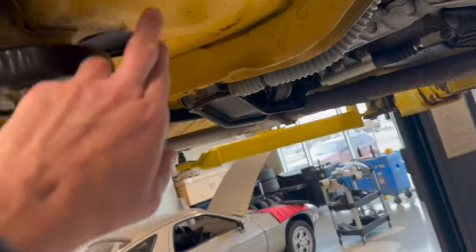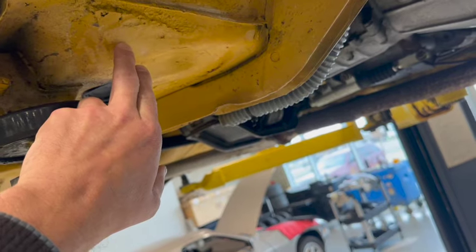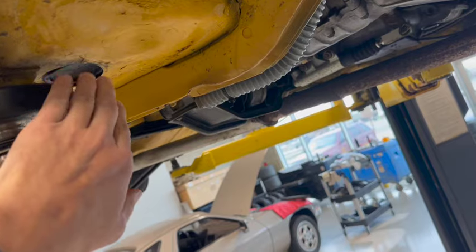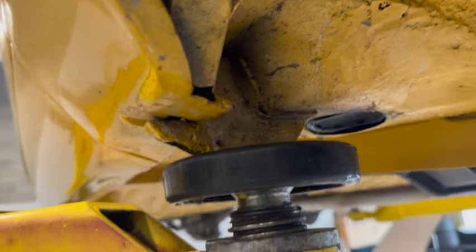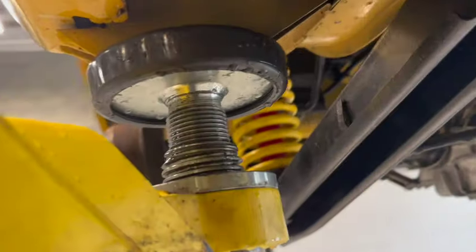It looks to me like there was a little bit of repair behind the passenger side front wheel, because that's just a lot smoother than the rest of the material. So it looks like there may have been a repair at that area. The jacking points look solid and original, with no soft metal that I can tell.